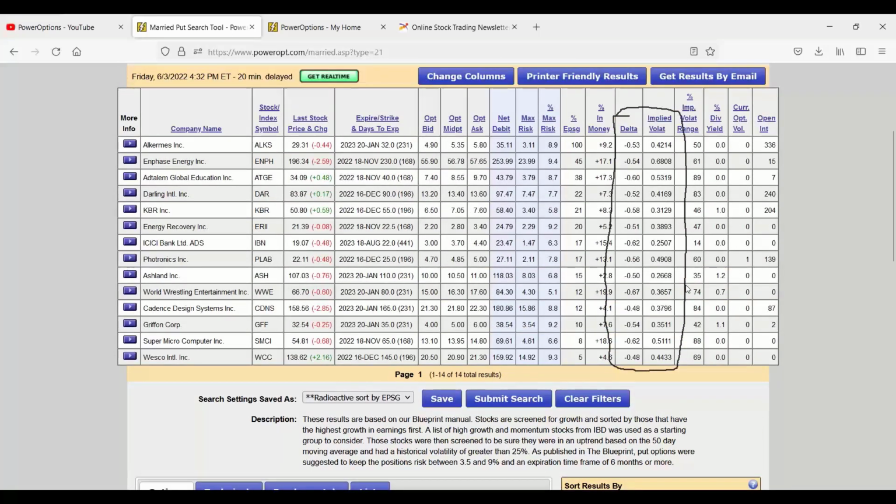I was not screening by anything for implied volatility, no restricted range, only the stock volatility above 0.25, not screening for delta at all, but we are looking for strikes 1 to 5% in the money. What do we see here? Because of the stocks we're looking for and the criteria we want, the delta is limited. The lowest is 0.48, and I think the highest I'm seeing is 0.62. We could just call it 0.5 to 0.6, but even if we called it 0.5 to 0.65, that's still a pretty restrictive delta. But I'm not even screening for it.